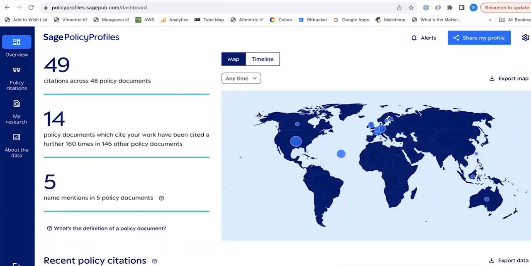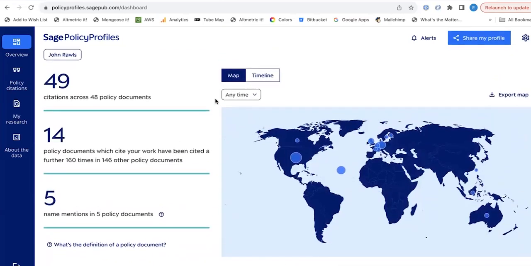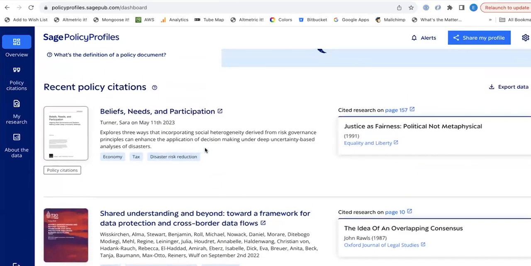So a key concept we wanted to keep throughout the app is auditability. So any numbers or any dots on the map here, we want to show you what the underlying data is so you can inspect it for yourself. And that's again because of that whole impact is subjective thing. It depends, for some people being mentioned by a defense think tank is actually the impact they want. For other people, it's something completely different.